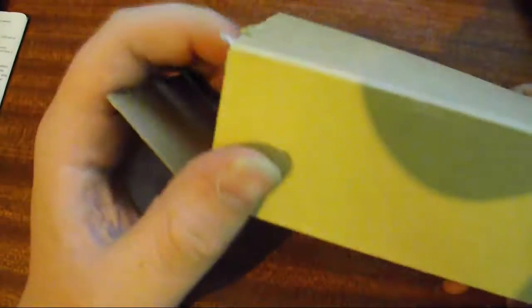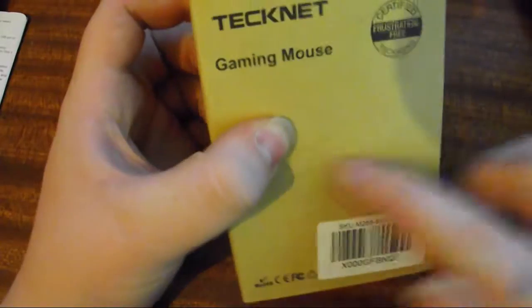Today we're going to be looking at a Tecknet gaming mouse, because I need a new mouse. Nothing on the back saying what it contains apart from gaming mouse from Tecknet. I do like the packaging, very nice. It looks like it's been recycled, doesn't it? Good on you, Tecknet.